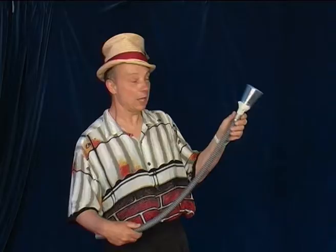You can make music out of just about anything, and you can make some amazing sounds out of just about anything. If you get a washing machine hose like this one here, and stick a plastic cup, or any kind of cup, on the end, and tape it on with a bit of tape, simple as that, that's all you do. And then you spin it around. Watch this. The more you spin it, the higher the note. Pretty good, eh? That is a washing machine hose and a plastic cup.